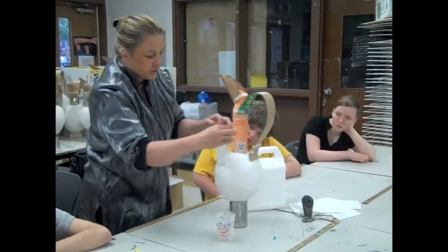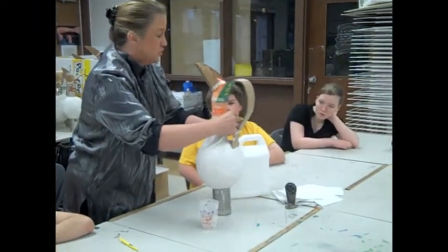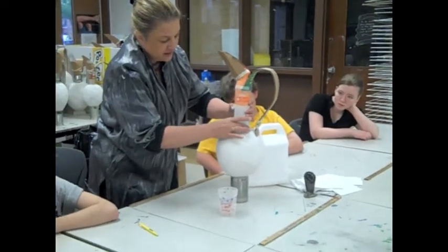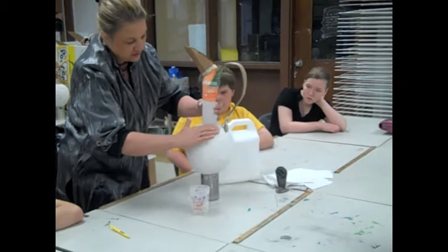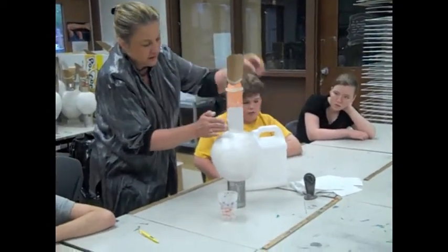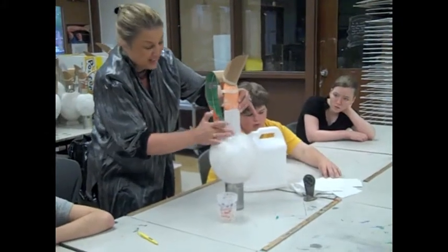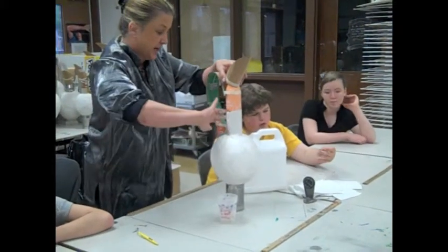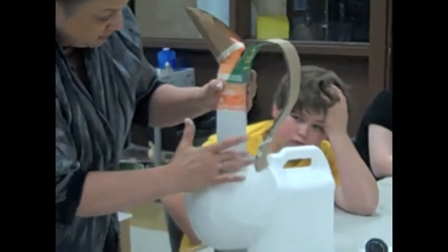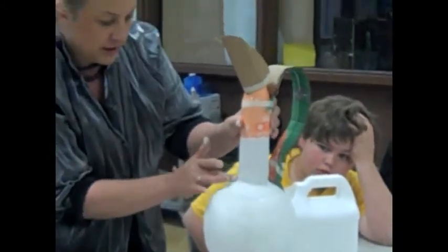The first thing I need to make sure I do is cover the joints, which means anywhere there are two pieces put together. So I have a cylinder here, and I have a sphere down here, and I'm going to cover that, and then smooth it on. Very important that you don't wait. You're not going to have time to smooth it on later. It will dry faster than you probably think, so you will need to smooth it on as you go.